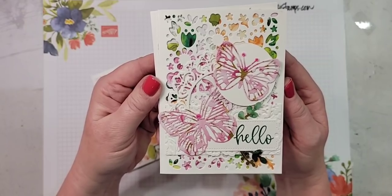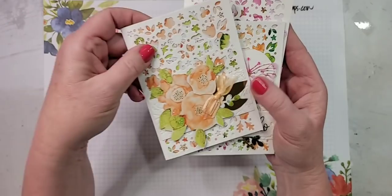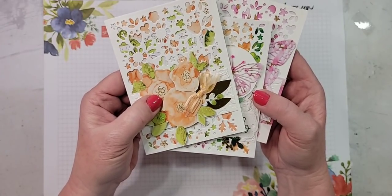Hello, everyone. Welcome if you're joining in. We are going to be talking about these beautiful cards featuring the Expressions in Ink paper today.